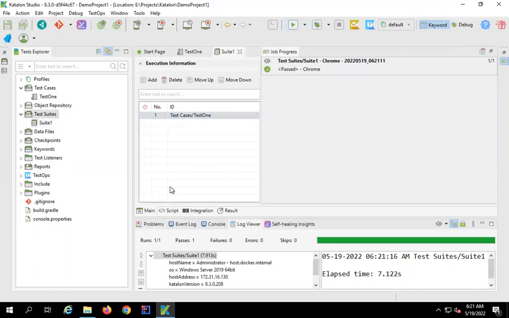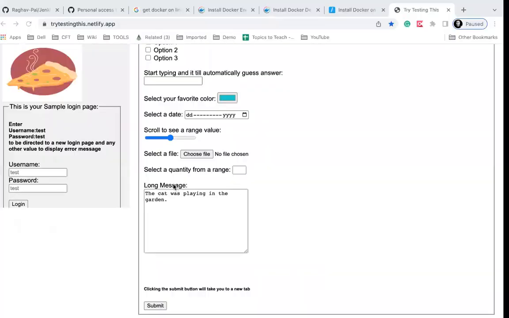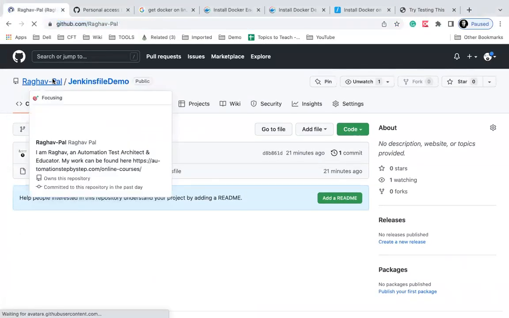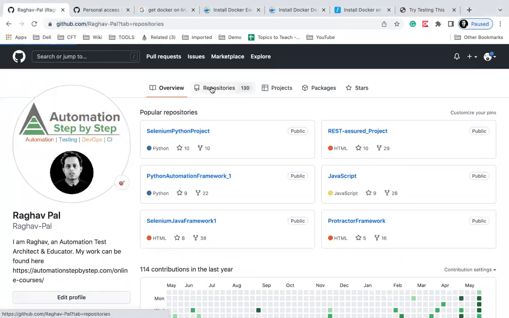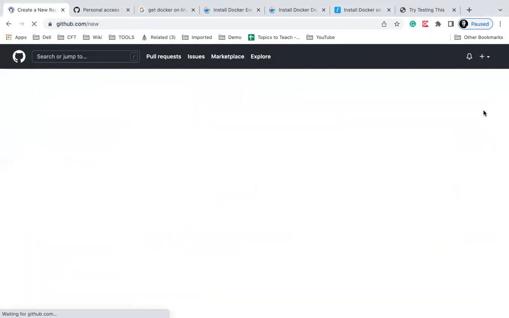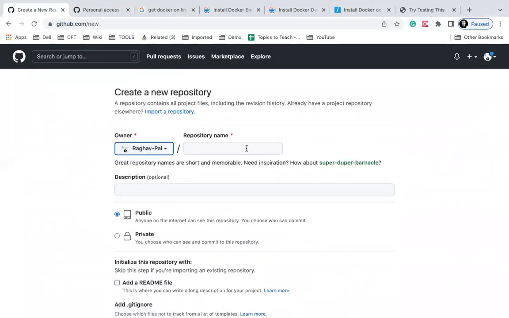Now I will have to upload this project or commit this project to a repository. So I can create a repository on my GitHub. I will create a new repository. So you can create a repository on GitHub, Bitbucket, or any online repository system.